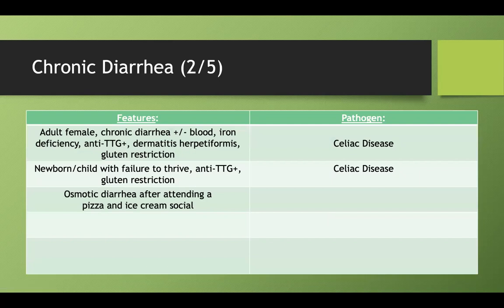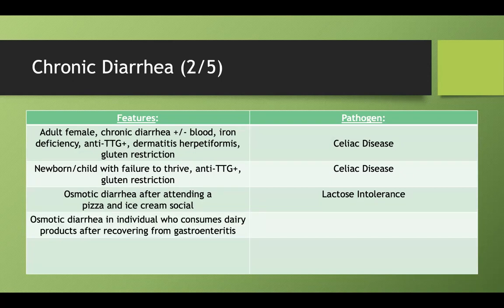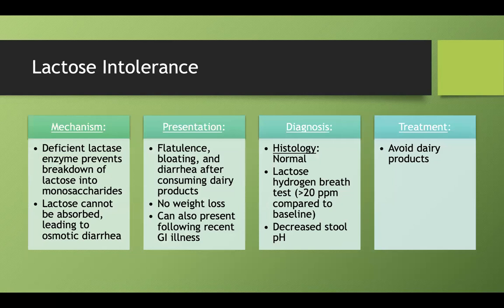Now what if you had osmotic diarrhea after attending a pizza and ice cream social? So that's discussing lactose intolerance. How about if you had osmotic diarrhea in somebody who consumes dairy products after recovering from gastroenteritis? And again, that's describing lactose intolerance. And I go into more detail about lactose intolerance in the small intestine lecture. Just wanted to point out those two different presentations, either after consuming dairy products in general or more acutely consuming dairy products after GI illness in somebody who had no pre-existing intolerance before.